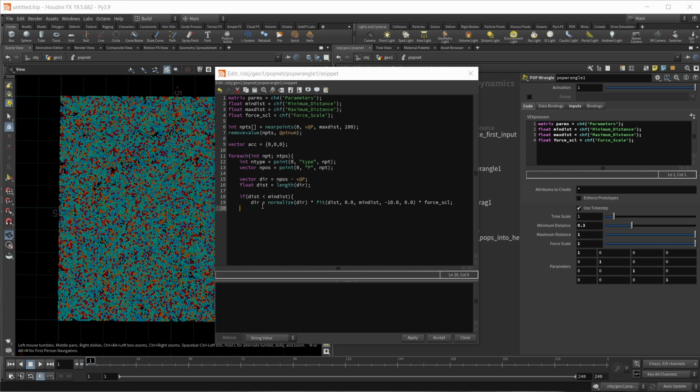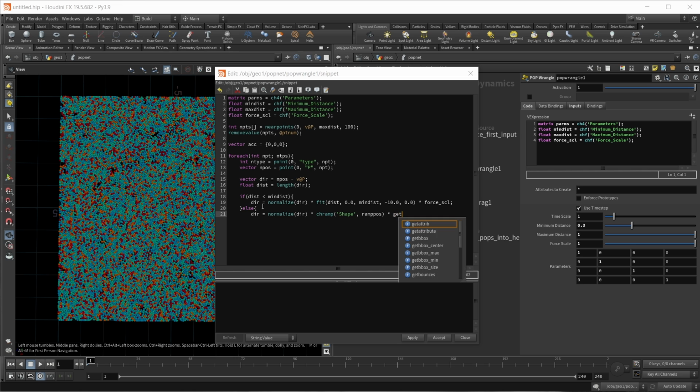Let's work on the second part. So for all other cases, we again want to modify our dir vector. And again, this will be based on our normalized direction. Now we have to implement this V shape in the end. And for this, I'm again going to be lazy and I'm just going to use a ramp parameter. So let's use a channel ramp for this. Let's call it ramp shape. And I want to drive this ramp with a variable called ramp pos that I want to create later. And this will be a V shape in the end. Then we have to multiply this V shape by the right value from our behavior matrix.